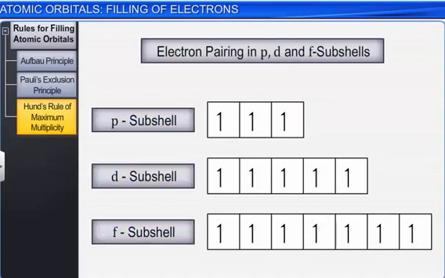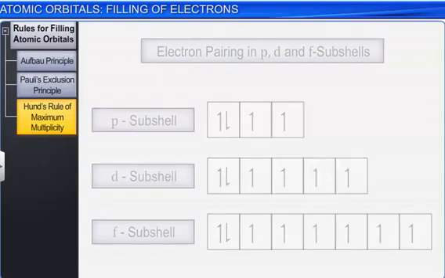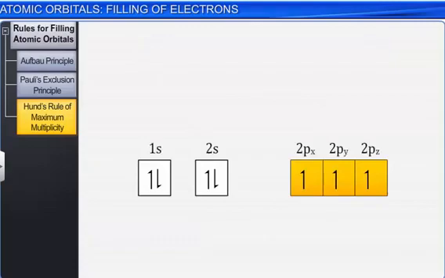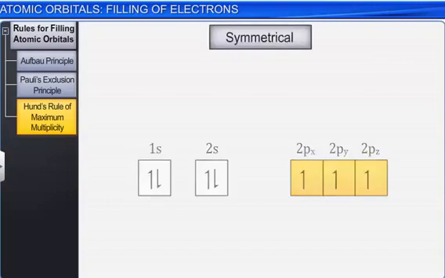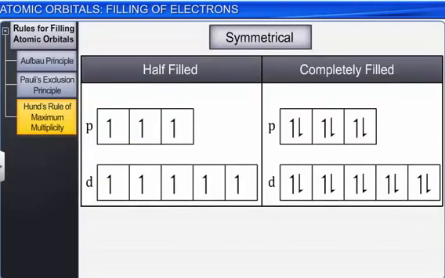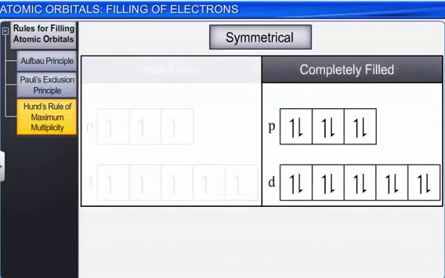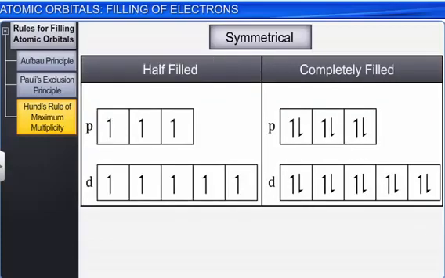In other words, pairing of electrons in p, d and f subshells starts with the 4th, 6th and 8th electron respectively as shown here. Also, all the singly occupied orbitals will have spins in the same direction. Moreover, it is observed that half-filled and completely filled subshells impart greater stability to atoms due to the symmetrical distribution of electrons. More detailed explanation on the cause of stability of half-filled and completely filled subshells will be learnt in the later part.